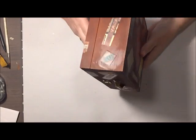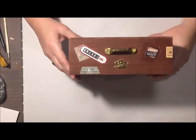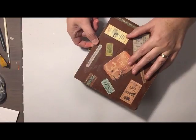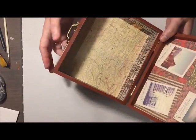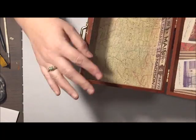I love cigar boxes. They are great to store lots of goodies and items like ephemera or embellishments, and they're really fun to alter. As part of the Canvas Corp design team, one of the lines that they carry is 7gypsies. So I thought it would be fun to alter the cigar box and create an old vintage suitcase, something that you might carry if you're traveling abroad.